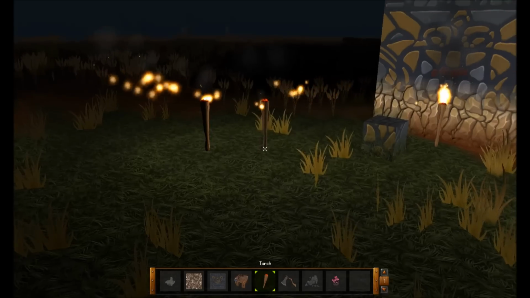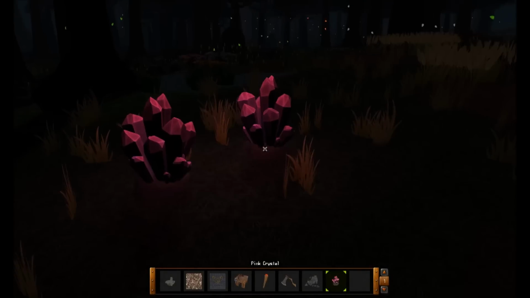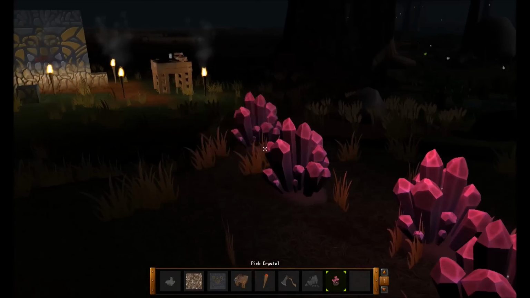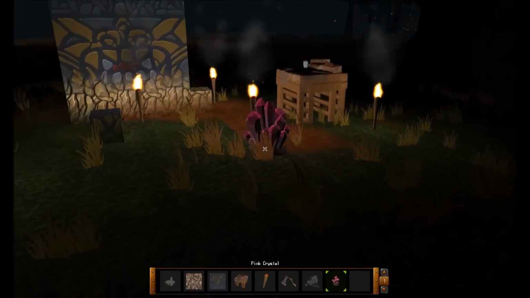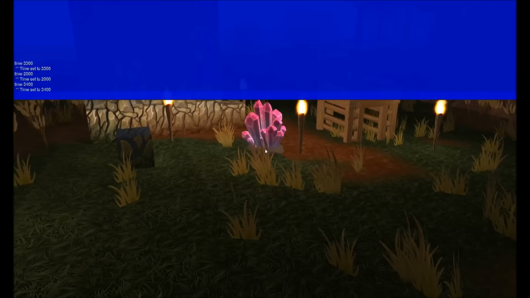I'm not sure, is this like a realistic amount of light? Do you guys think it should have more? Likewise, they have crystals. These crystals do give off a certain amount of light. You will find them in caverns. Now, hopefully I can find some caverns here while we're playing. But let me switch the time back to something a little bit brighter.